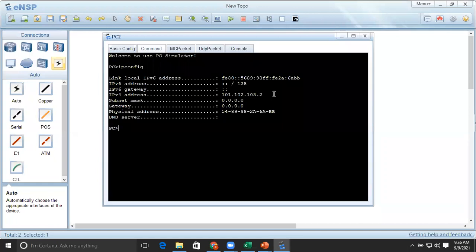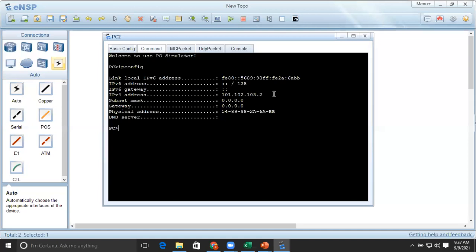So our next step is to check the connection between these devices. So how can we check the connection between two devices? We have another command, that is ping. So ping is a command that tells whether you are directly connected with your destination or not, or we can say whether the destination wants to communicate with you or not.